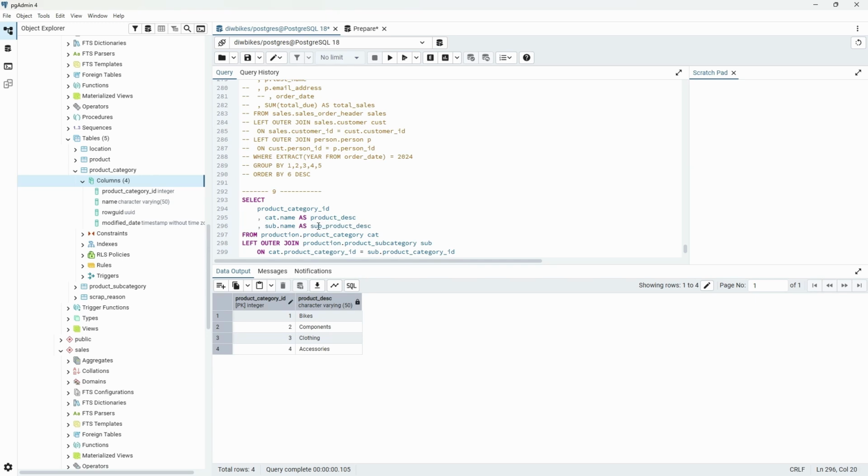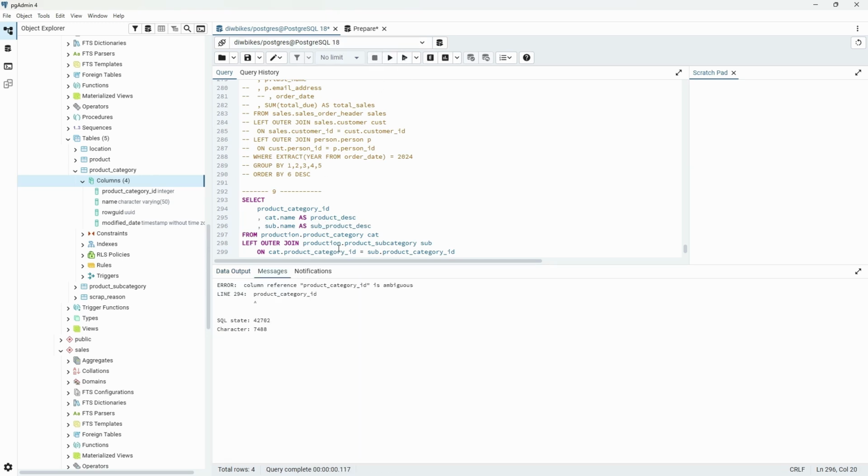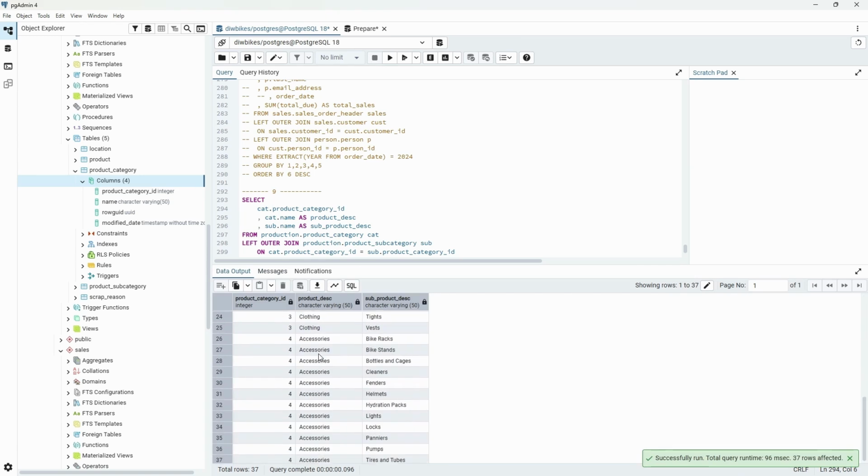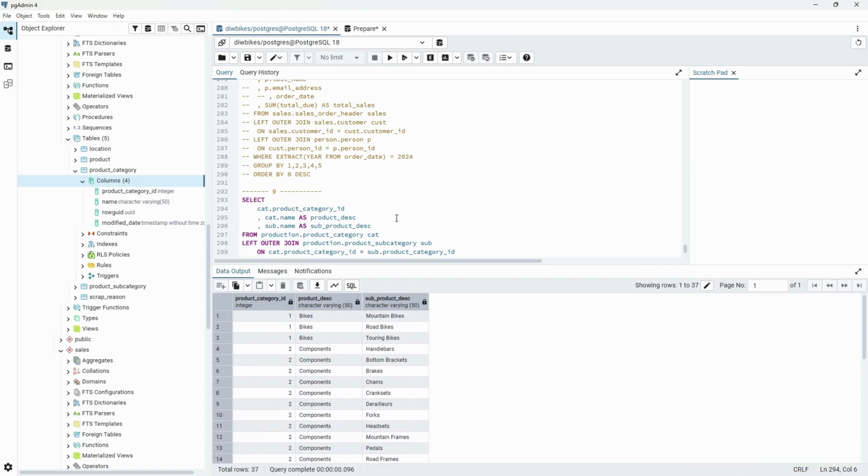Let's run that quickly. We need to be explicit with this column as well. Now we can see, beautiful guys, we are doing really well.